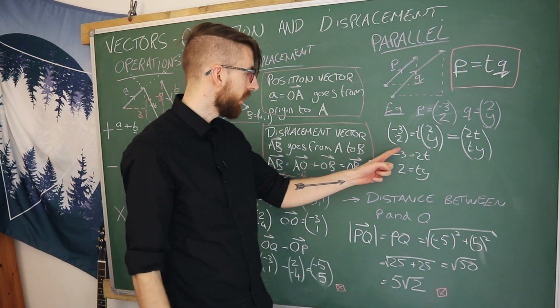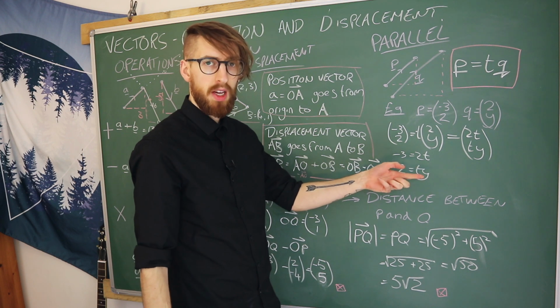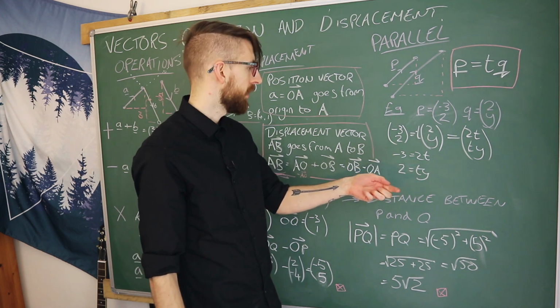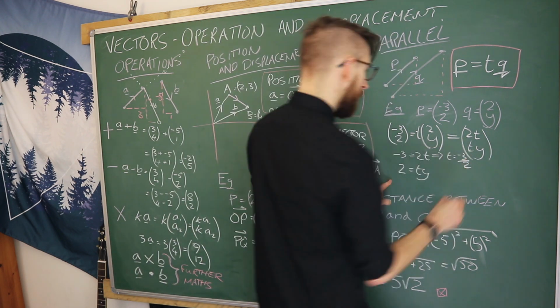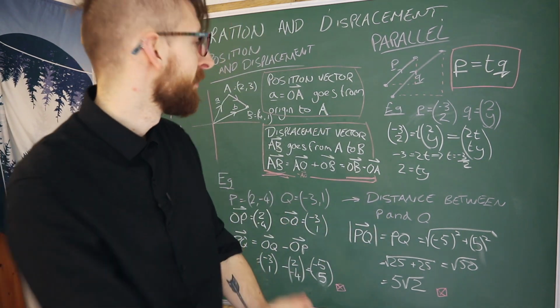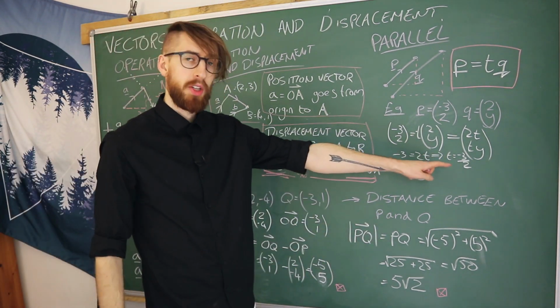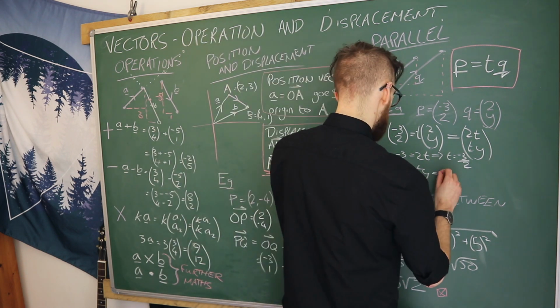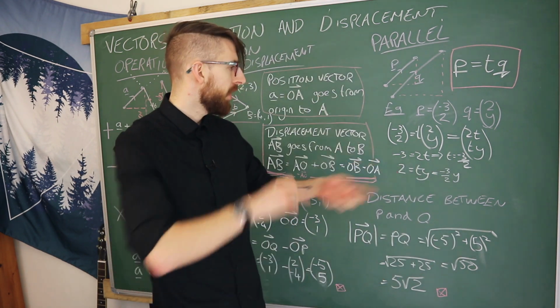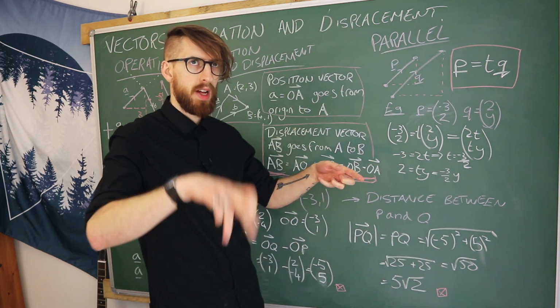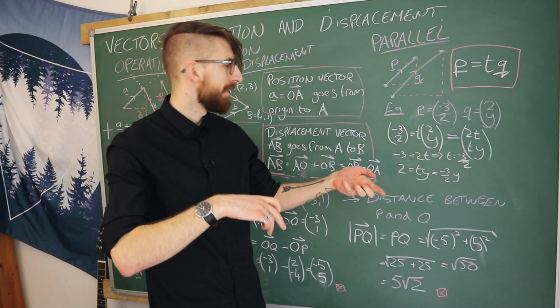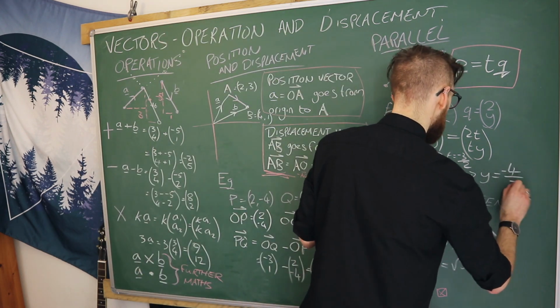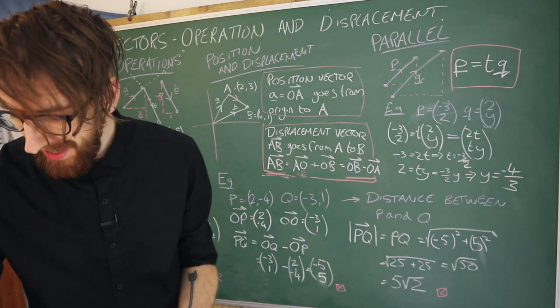The first one's quite trivial. Minus 3 equals 2t, so t is minus 3 over 2. Getting a bit small with the handwriting now. And if we use that value and put it into there, then when we rearrange that by multiplying by 2 and dividing by that, it's minus 4 over 3. Bada bing, bada boom, that's done.